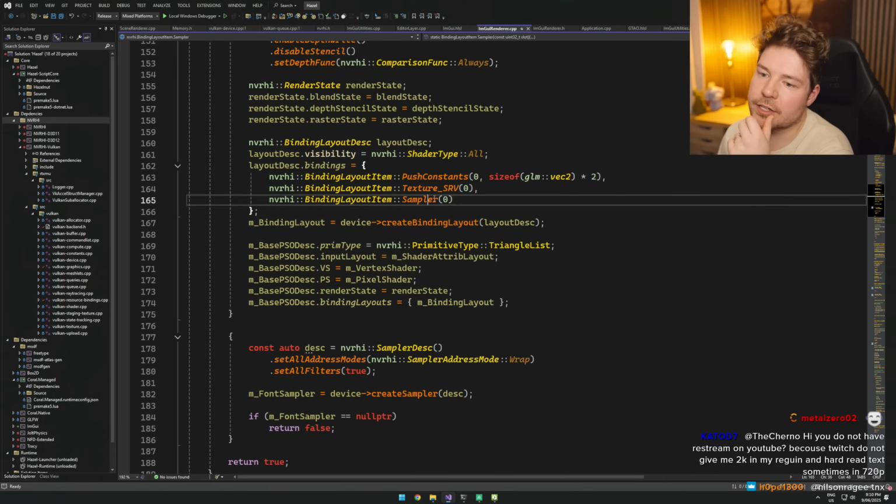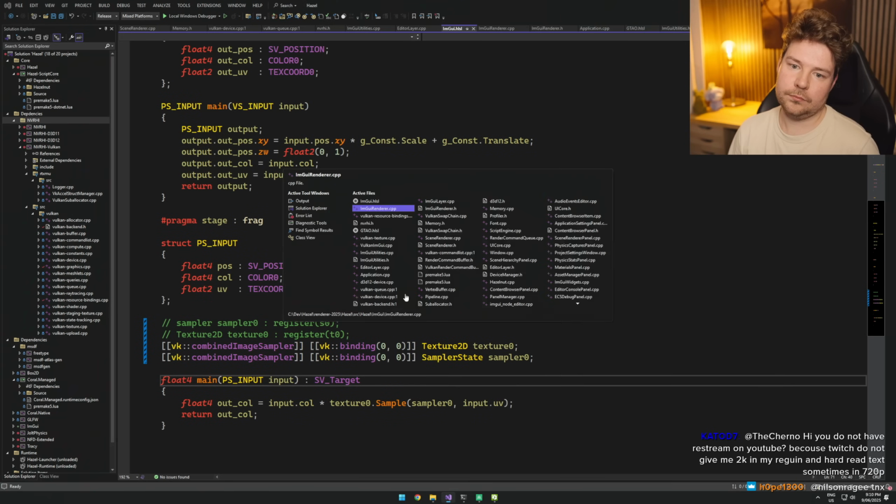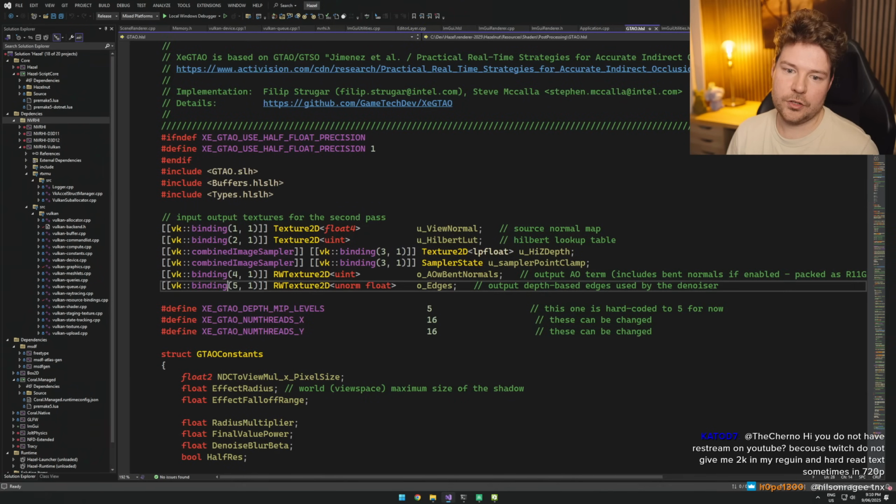What if we try this? No, doesn't make sense either. Because we can just do texture versus a sampler state probably.